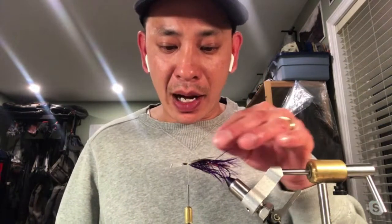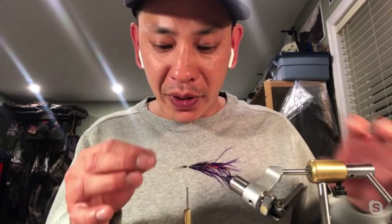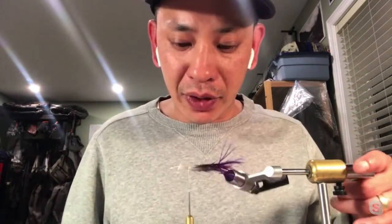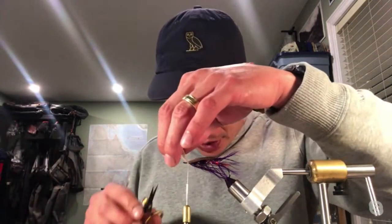As you can see, from the size of my slips, one side is a little bit longer, a little bit thicker than the other. But the way they are sitting on there right now is quite dead in the middle. Okay. So I'm happy with that. Again, just my underwing.